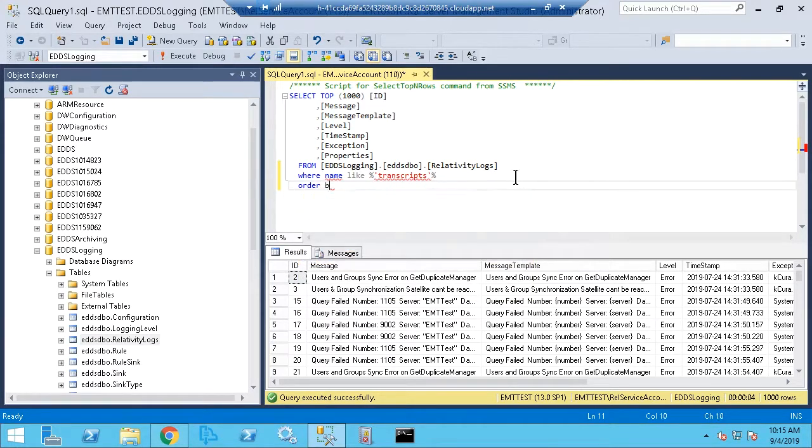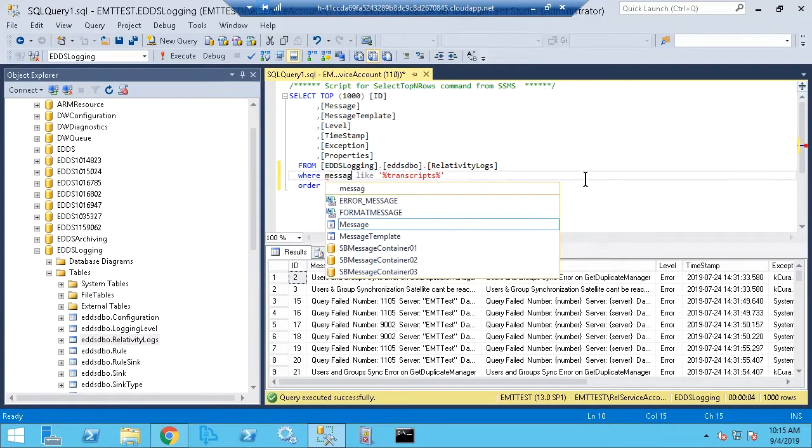And then we'll order by timestamp descending. And we'll change the name to message.